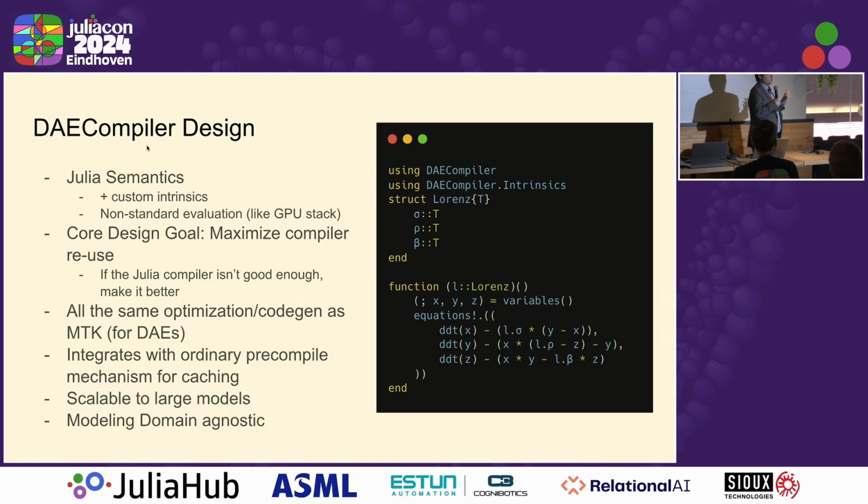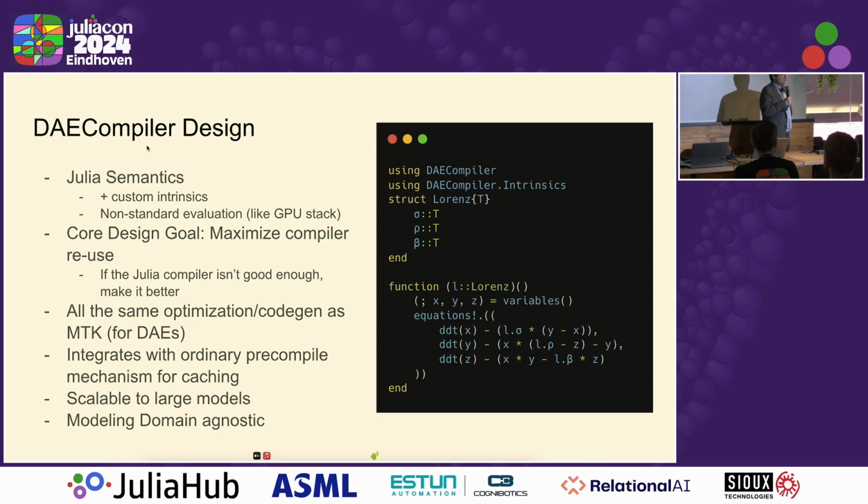So a core design goal is to reuse the Julia compiler as much as possible, reuse existing packages in the stack as much as possible. I think right now the compiler is about 4,000 lines of Julia code. I'm sort of hoping that in the medium-term future, a DAE compiler with the feature set that it has right now could be written in maybe 1,000 lines of Julia. But we'll have some work to do to get there. It does all of the same optimizations and code generation as MTK and Julia Sim compiler. For DAEs, MTK supports some other system types, but for Cedar, we're mostly interested in DAEs, so that's what it focuses on.